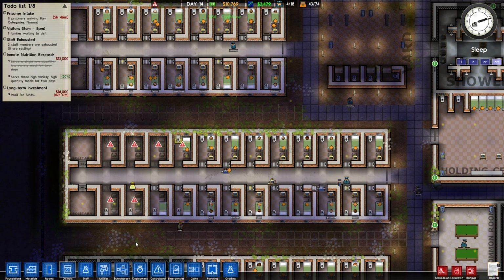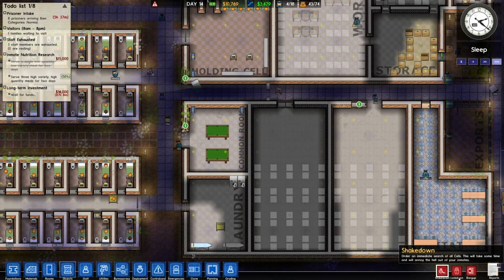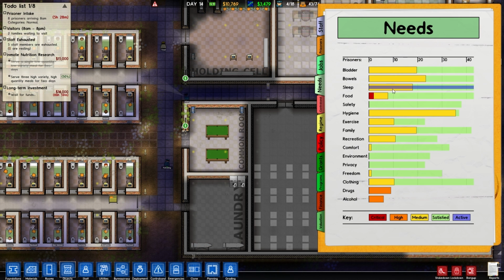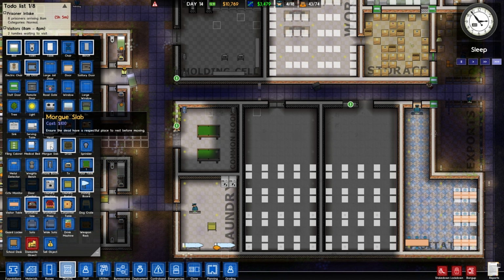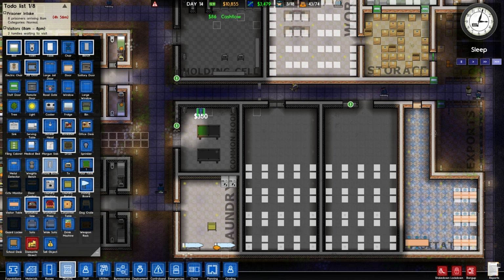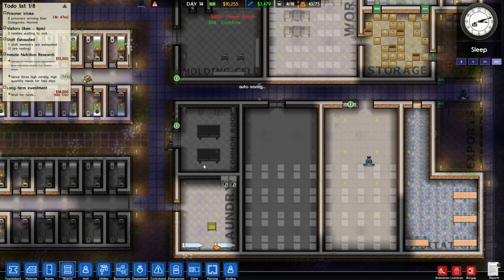Alright, so we've got prisoners showing up in 5 hours. Let's check the needs report, make sure everyone's getting what they need. Sleep is good, hygiene could be better, family could be better. So maybe we should add a couple more phone booths. Let's see. Yeah, we'll add a couple more. One here and one there. That should be okay.